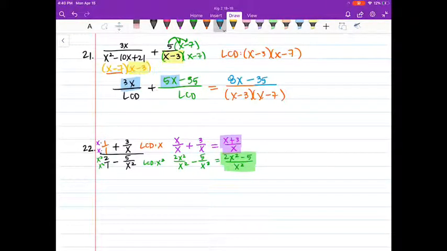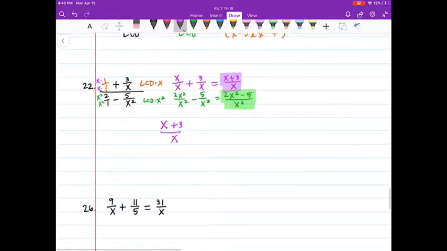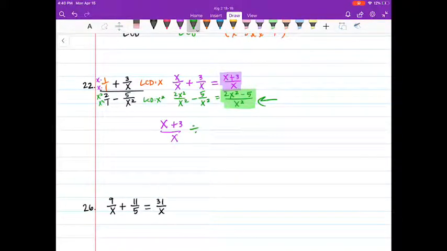I remember that I am just dividing fractions, so I remember that I can copy dot flip. So I have x plus 3 divided by x divided by this guy. Well, I'm going to skip a step and call that, okay, copy dot flip, x squared over 2x squared minus 5. I cross cancel before I multiply. X squared and then x to the first. Well, that guy just cancels out, and then I reduce. I only have 1x left over. Multiply across top, x times x plus 3, no need to FOIL it out, over 2x squared minus 5. I always try to factor at the end, see if things will cancel, but 2x squared minus 5 doesn't factor, so I am done.